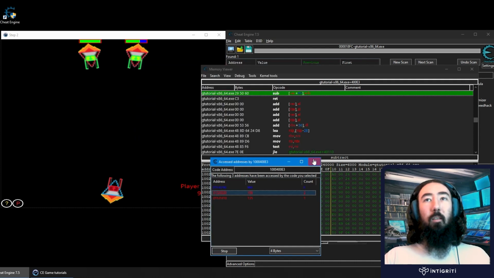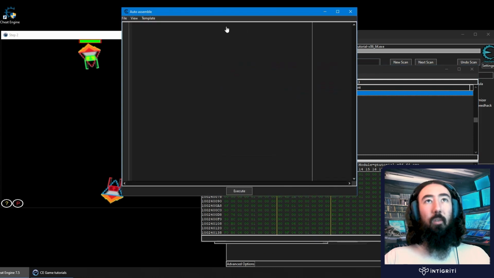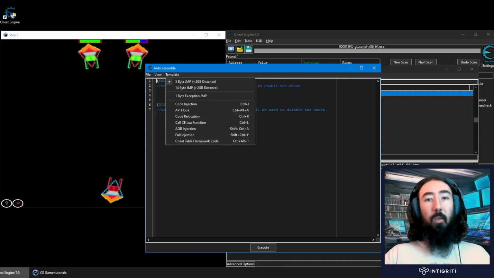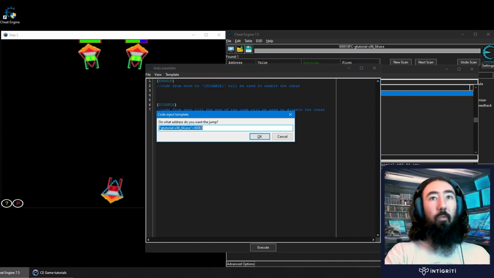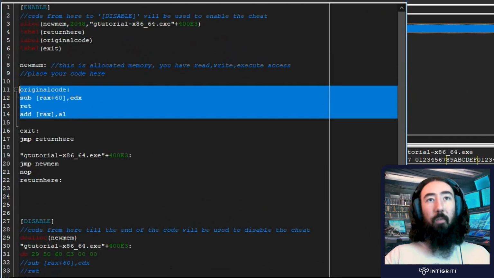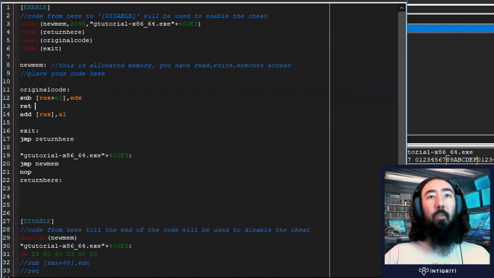So we'll go and use the auto assemble. So I did Control and A, and then we'll do Control Alt and T, and that will do the cheat table framework code so that we can add it as a cheat table. We'll do Control and I to inject code. And this comes up with our previous code. So this is what's happening originally. It's subtracting whatever's in the EDX from the RAX plus 60.